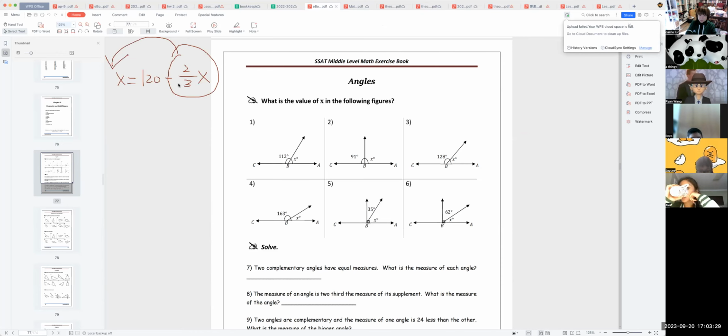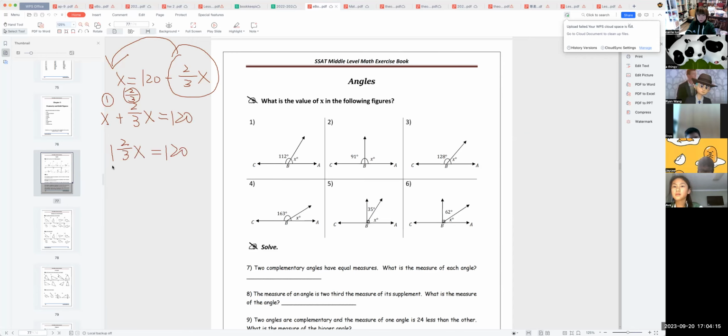So Ava, let me ask you, before it's negative 2 over 3x, 我搬家了. When it 搬家了, 它从负的就会变成什么呀? Positive. Thank you. So the x is still staying in the left side, right? So the right side moving to the left side, so it became this one. Get it, everybody? Okay, so x plus 2 over 3x. 这里有一个x, 加上 2 over 3的x, 那就是什么? 1 and 2 over 3x equals 120. Correct, Athene?